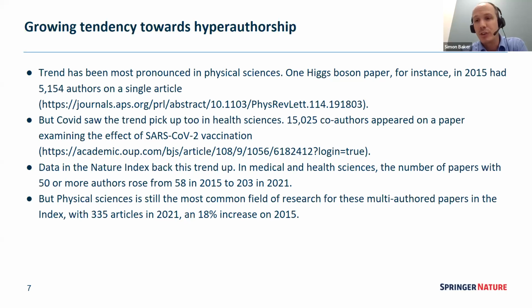And this is where fractional counting of authorship in the index is kind of useful, because on a paper with hundreds of authors, if we are looking at contribution by a country or institution, we only look at that contribution, that affiliation, however small. If it's a hyper-authored paper, say we were looking at the number of authors from the US, if there's only one of 100, then that would only count as 0.01 in terms of our counting of contributions.